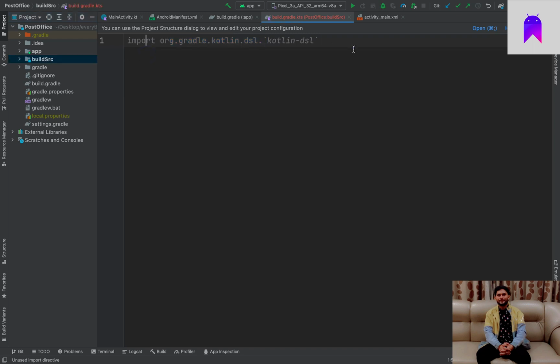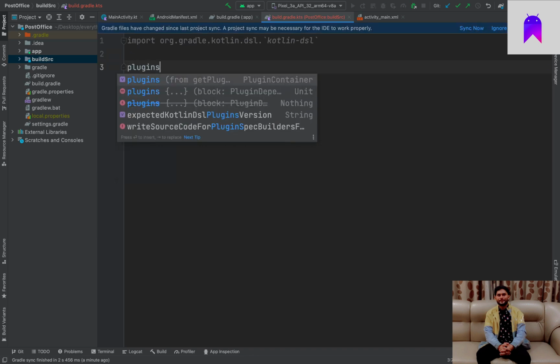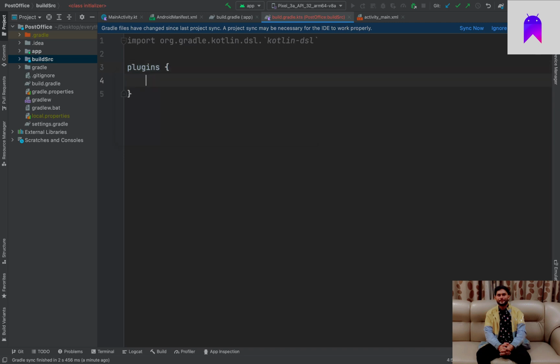Then inside this we can write a few things. We can write one plugins block, and inside this we will write the same Kotlin DSL plugin. See, this is the statement we were trying to write, just to import this plugin.